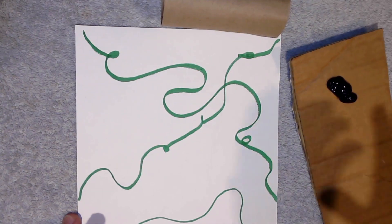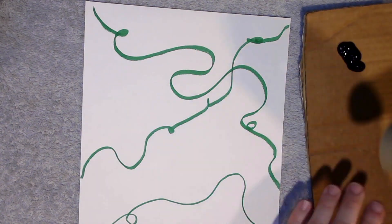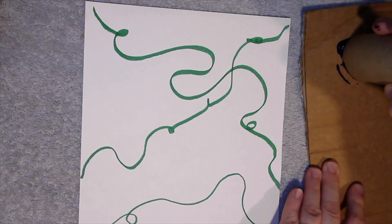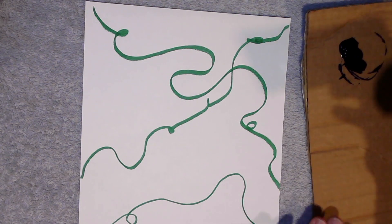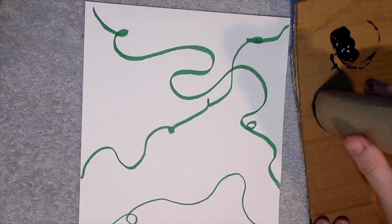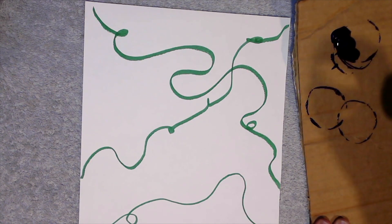From there, I'm going to grab my paper towel and I am going to dip it into the paint. We're going to get those nice round edges. You don't have to worry about the paper towel being perfectly round — mine's kind of oval in shape, and that's great because grapes come in perfectly round and oval and all sorts of sizes. I'm going to blot it and see if I have enough paint on there, because those are going to be the shapes of the grapes.